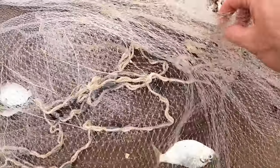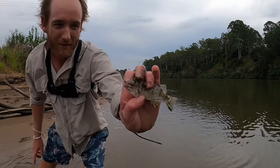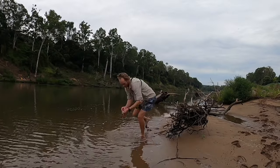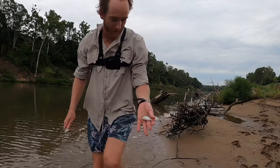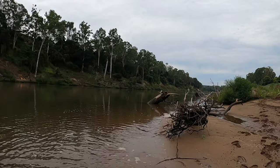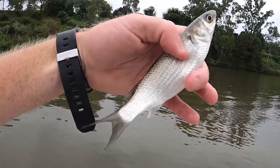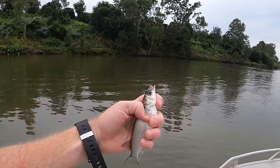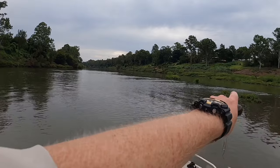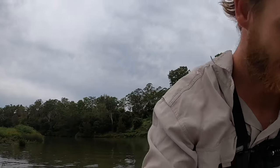Probably keep him and let the rest go. A little bony grunter - it's getting a little bit better. Maybe a little bit bigger would be ideal but we'll take him. Got a really nice mullet - that's perfect bait size, so I'm gonna put him in the bucket. I might have one more cast because I've found a little zone where there's a bit of activity here. One more cast then we'll go fishing because it's like 3:30 in the arvo already.